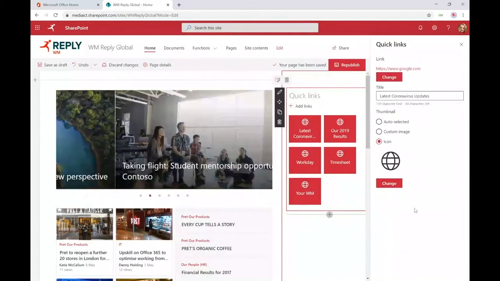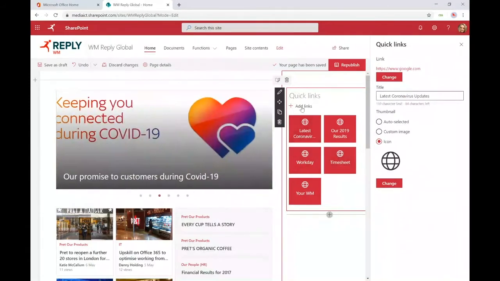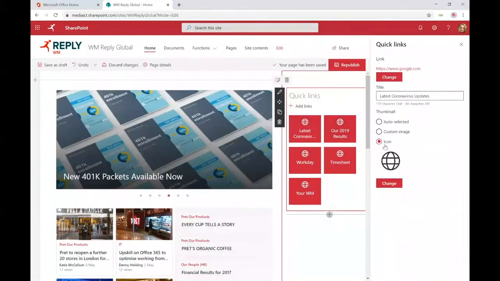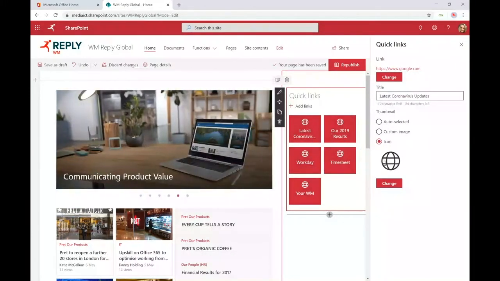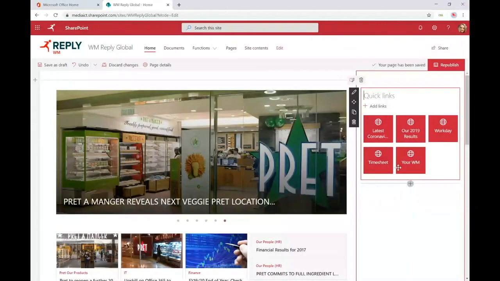And in one of the examples Nikki's going to show you later, we created a whole set of icon suites for Bowden. Instead of using the default icons in SharePoint, all of these are really highly branded to reflect their look and feel as well. Just close that now. You can see it condenses down.